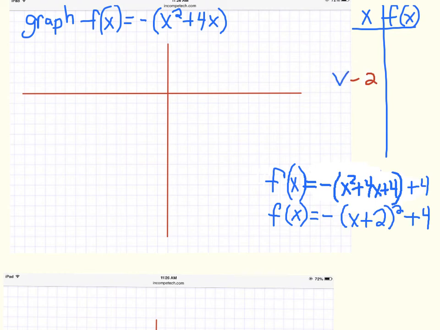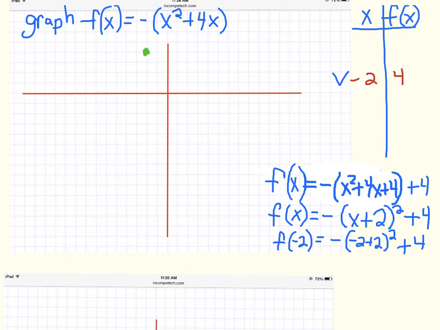And what negative 2 will get me, f of negative 2, when I plug in, will be the opposite of negative 2 plus 2. So negative 2 plus 2 is 0. 0 squared is 0. Negative 0 is still 0, plus 4. So 0, 4 is my, or negative, I'm sorry, negative 2, 4 is my vertex. So negative 2, 4. Now every other point we would want to have will be below that point. And it all has to do with that negative being outside the parentheses of the expression being squared. So negative 2, 4 is the point that gives the highest f of x value, the maximum point.